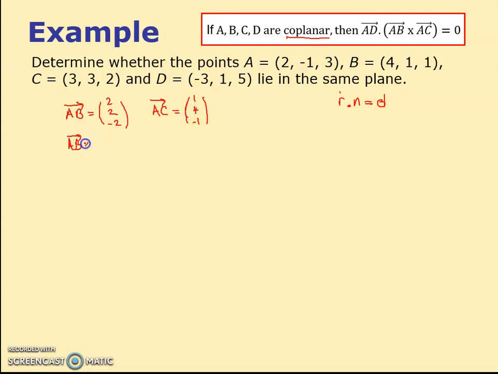Now you recall from the last video that we can cross them by using the i, j, k trick. And this looks as if it's the same one as we did last time. But I can't remember if it is. So I'm going to do it properly. Write the first vector down. Write the second vector down. And then I shall do it quite quickly. It's i times by minus two. And it's minus and minus eight. So that's plus eight. Minus the j. The j is the two times by minus one is minus two. Minus the one times by minus two, which is minus two. So it's plus two. And then plus k. I've got k. I've got two fours. So eight minus one two is two.